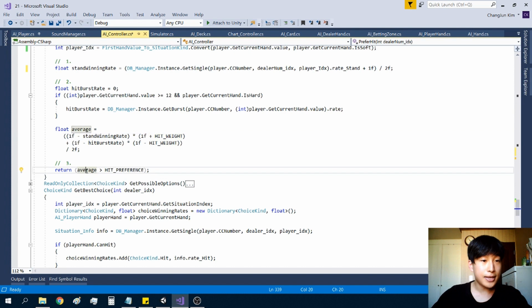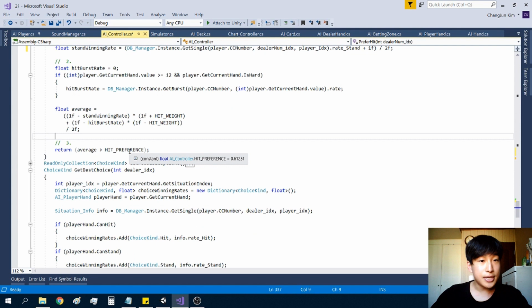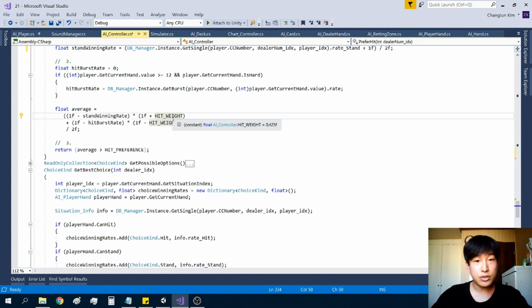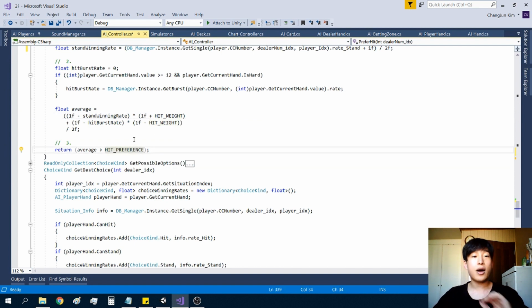And in the last step, you compare this average with this hit preference, which I call game sense in the picture earlier. And this number and this number look really weird. Like this one is 0.425 and this one is 0.615. I don't know why these numbers should be like this.